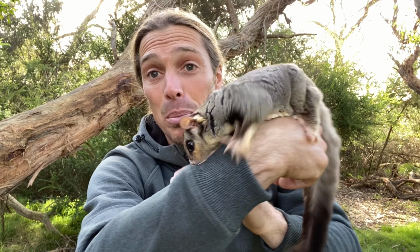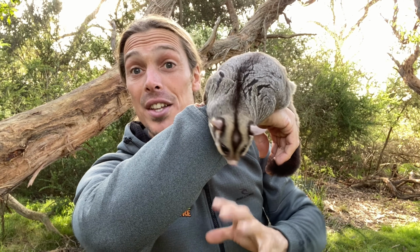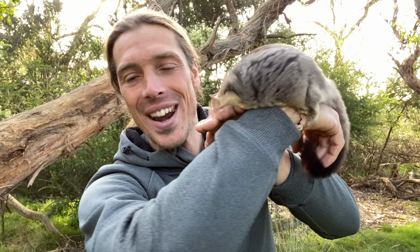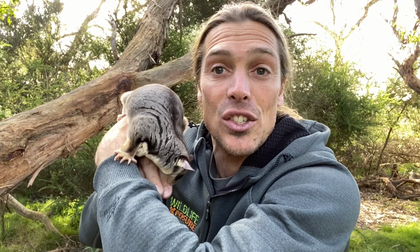Here in outer metropolitan Melbourne, we have a species known as a sugar glider. Sugar gliders are practically exactly the same as a squirrel glider, except the sugar glider is slightly smaller. The squirrel glider is listed as a threatened and endangered species here in Victoria. They're not found around Melbourne, but more in the northeastern parts of Victoria. It has recently been discovered that there are now 3 different subspecies of sugar glider.